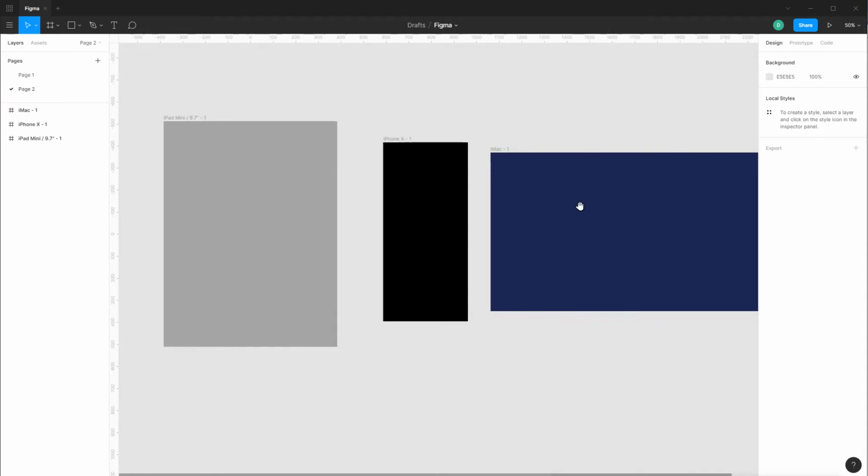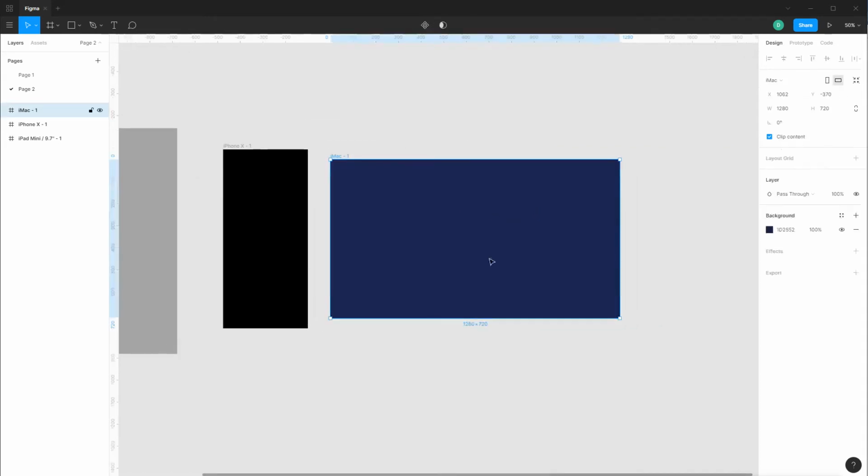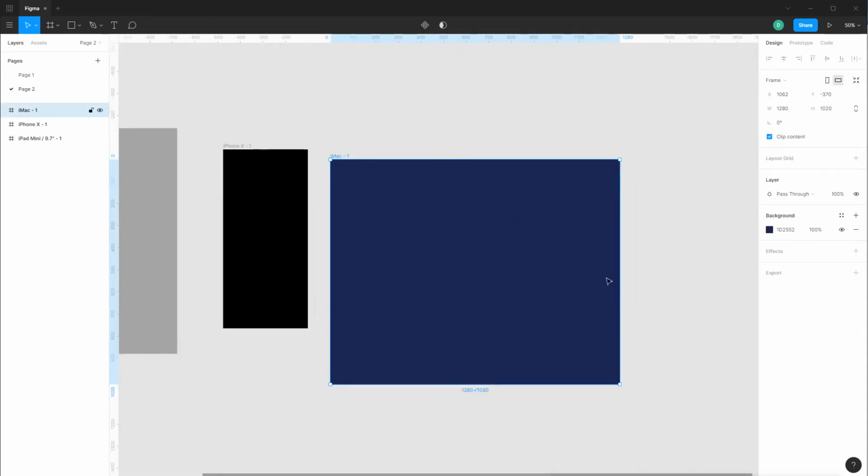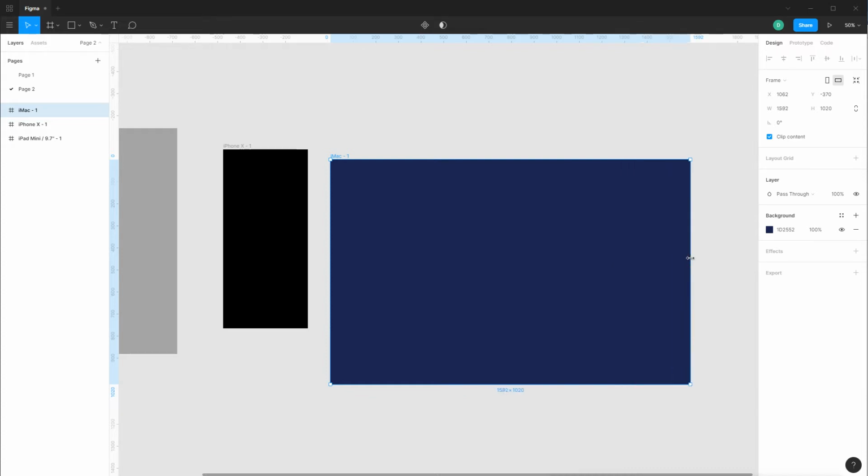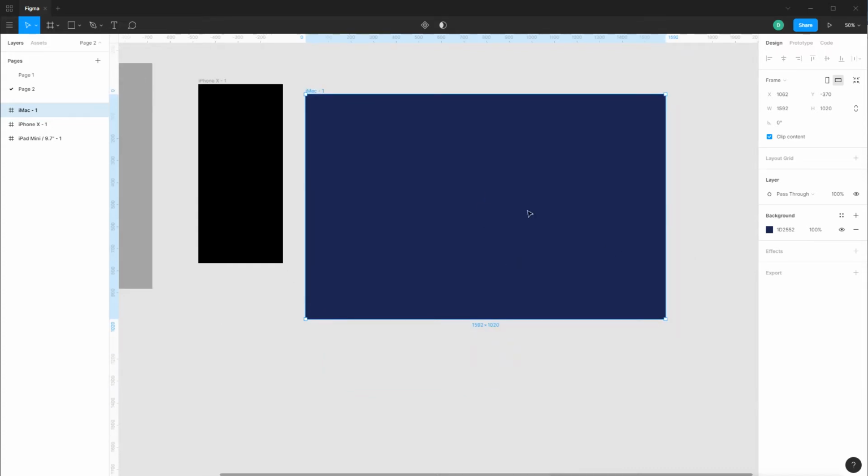Right, so these are the artboards. You can also edit these artboards if you want custom width and height, and you can see the width and height right here.